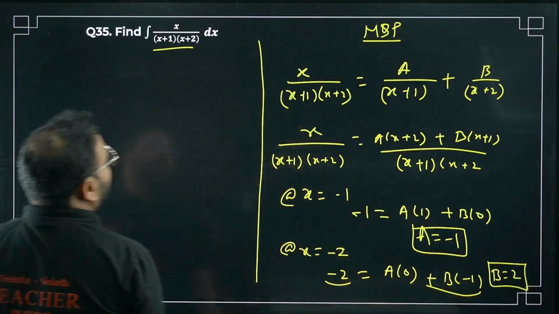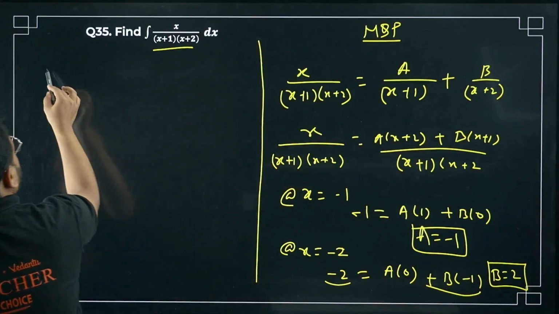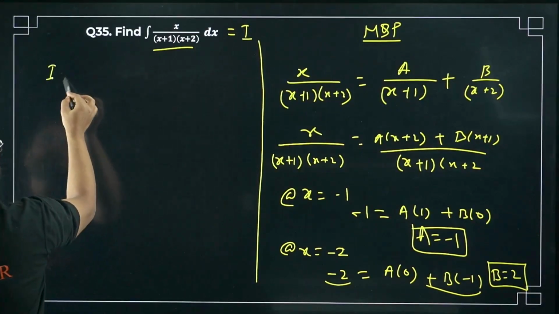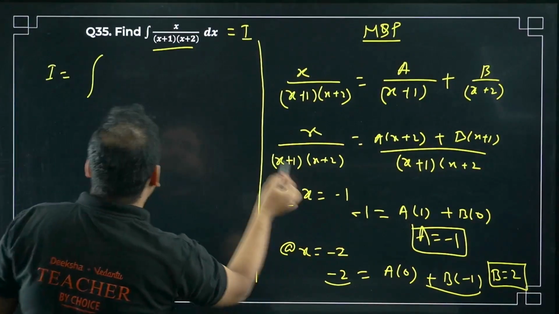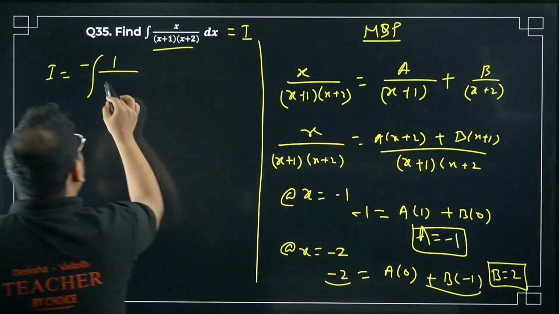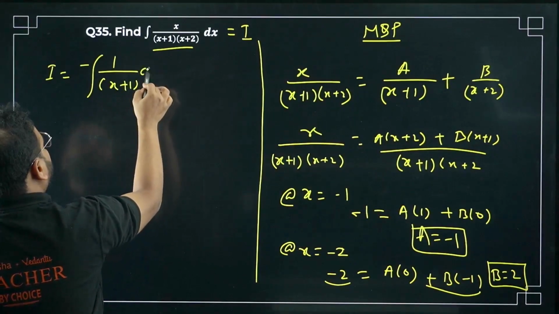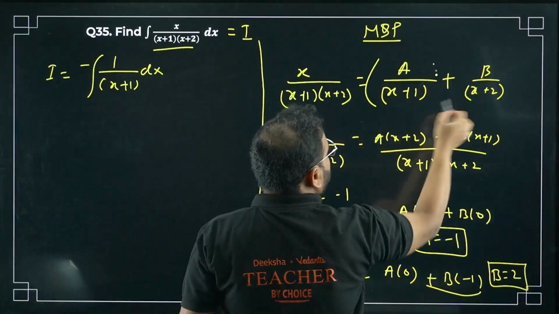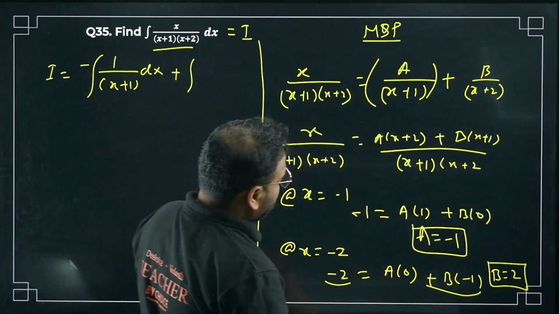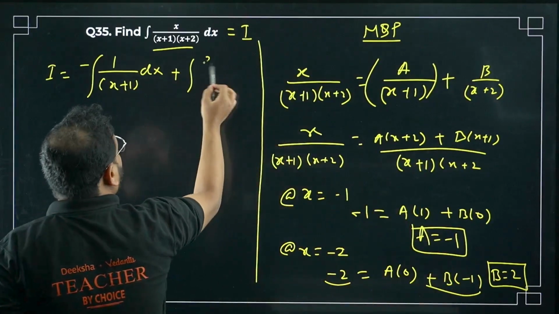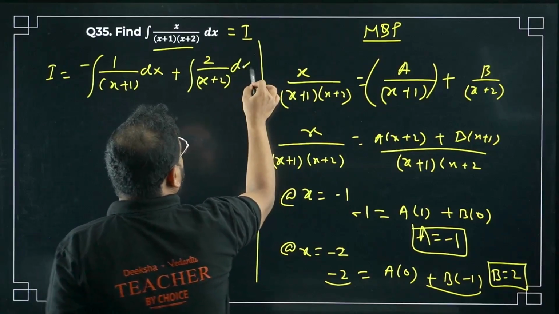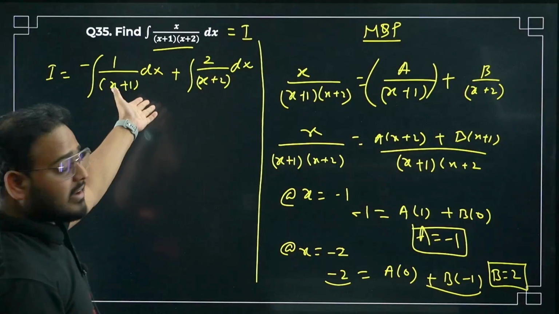Okay. Now I can integrate this as it is. If I take this to be, let's say, integration as I. So I can write here, sir, I equals to integral of minus 1, right? So minus sign of 1 upon what I have. First fraction x plus 1, right? Correct. Please check this. From here I'm writing bacha. Okay. Next I can write here plus sign. There's a constant over here as well. We have, sir, 2. So write here 2 upon x plus 2 ka. Okay, there's no whole square over here. That's your answer. Okay. So we have to integrate this from here.